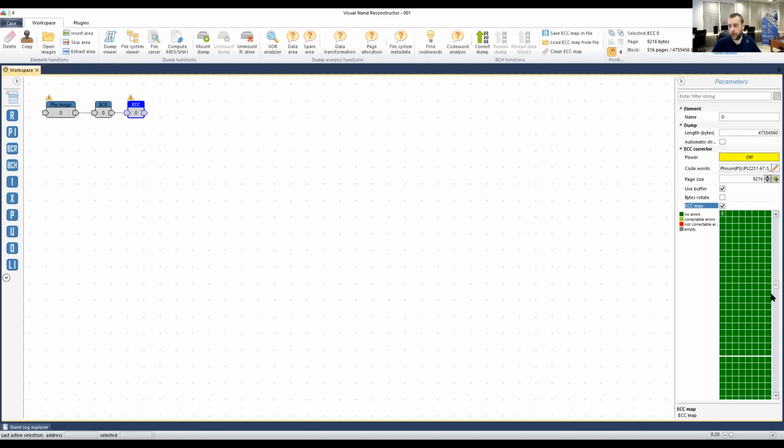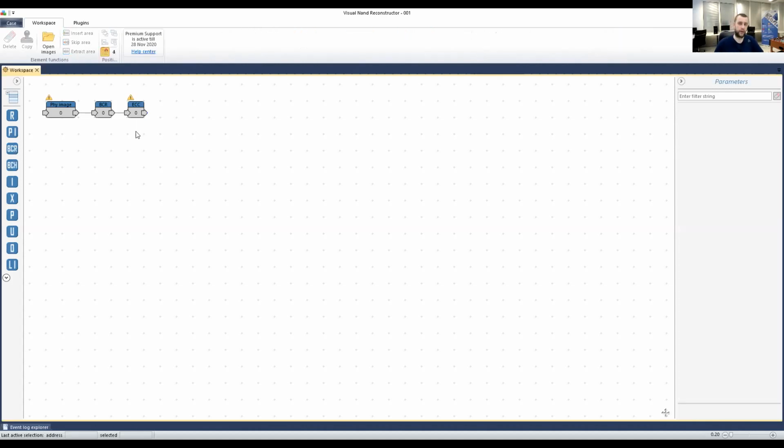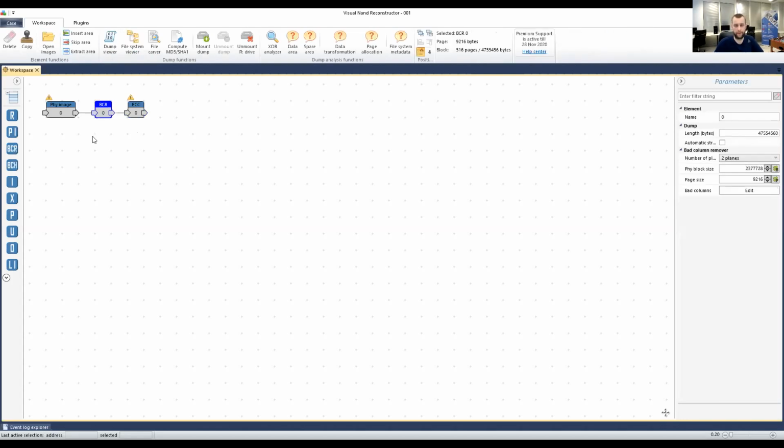Well, I'll have another dump. It's not going to be as green as this one, but that's just a multiple-times reread dump, and it's a purified dump here. So, anyway, it can be light green, it could be dark green. Doesn't matter much, right? So now let's go the reversal way. Let's go back. So before ECC, we got this BCR, right?